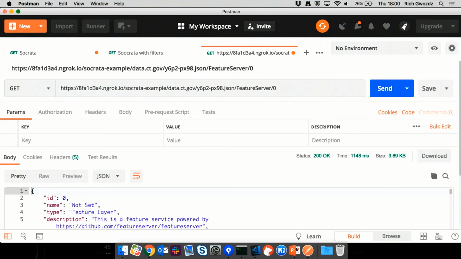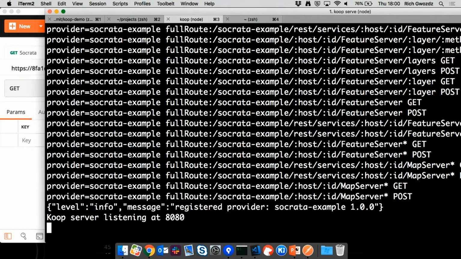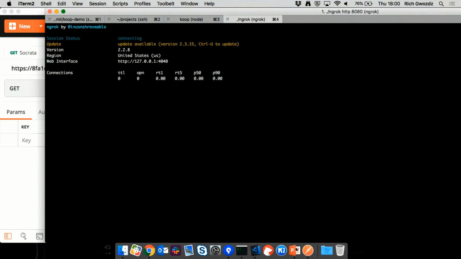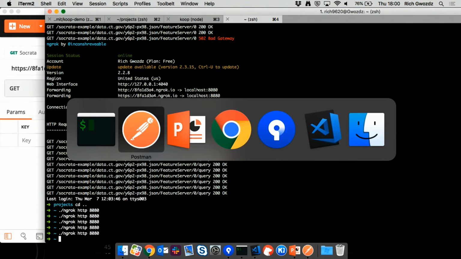I've got Postman set up here, so I don't have a good mouse. Oh, it's because I ngrokked it. I think it's going to port block me. Yeah, it did. So we'll have to settle for Postman and localhost.